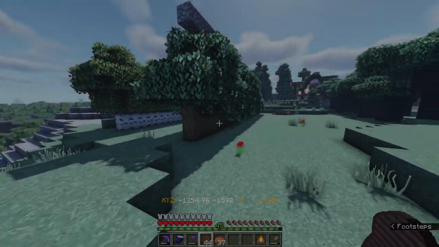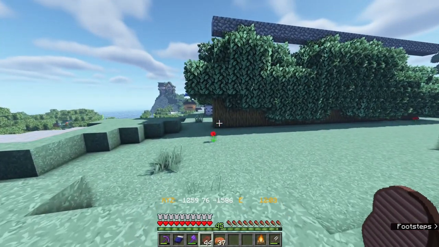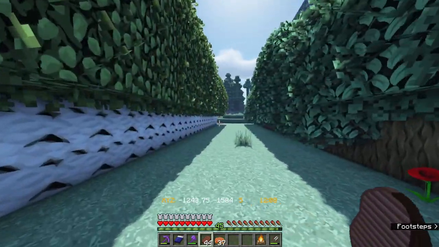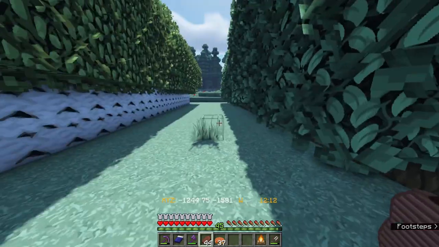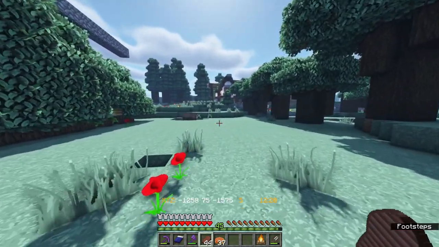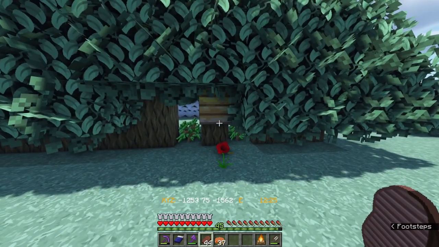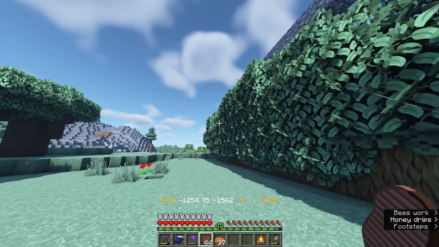Well, I've just been over here in our wood farming area, and for all the time that I've been over here gathering up wood and leaves and bits and bobs, I've left a couple of flowers around, in the hopes of maybe getting a bee's nest. Well, since the start of this series, that has produced nothing until today. Here we go. We've got our bee's nest produced on a single oak tree.